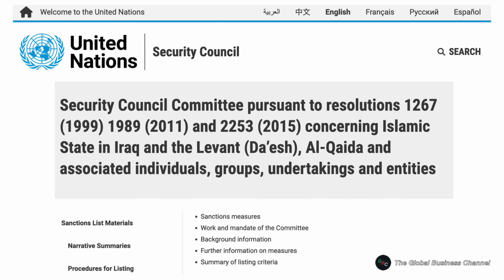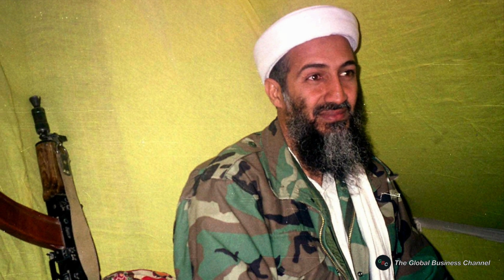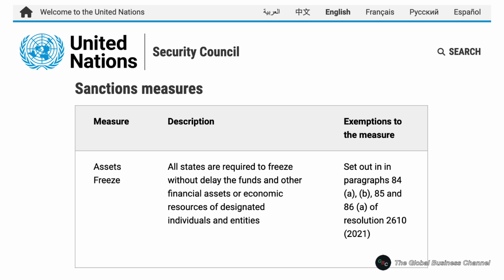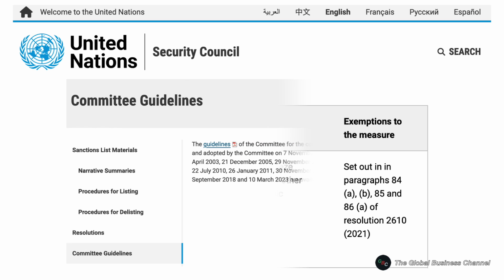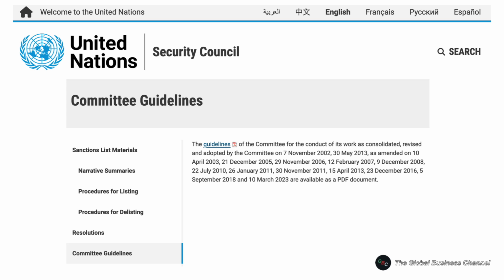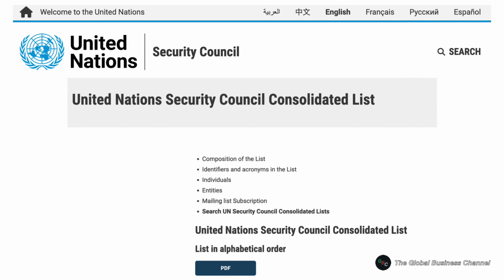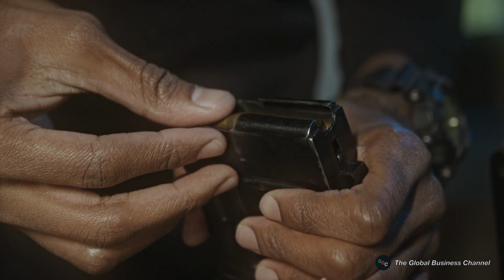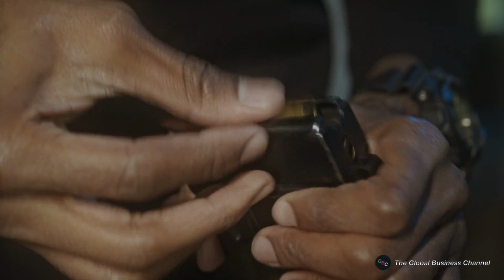Resolution 1267, adopted in 1999, established a sanctions regime targeting the Taliban-controlled Afghanistan for providing a safe haven to the late Osama bin Laden and Al-Qaeda. It called for the freezing of funds and resources linked to individuals associated with terrorism. The resolution also created the 1267 Committee, responsible for monitoring and updating the sanctions list, which evolved to cover individuals, groups, and entities tied to terrorism, particularly Al-Qaeda and later ISIS. The framework has been a key tool in global counter-terrorism efforts by enforcing asset freezes, travel bans, and arms embargoes.